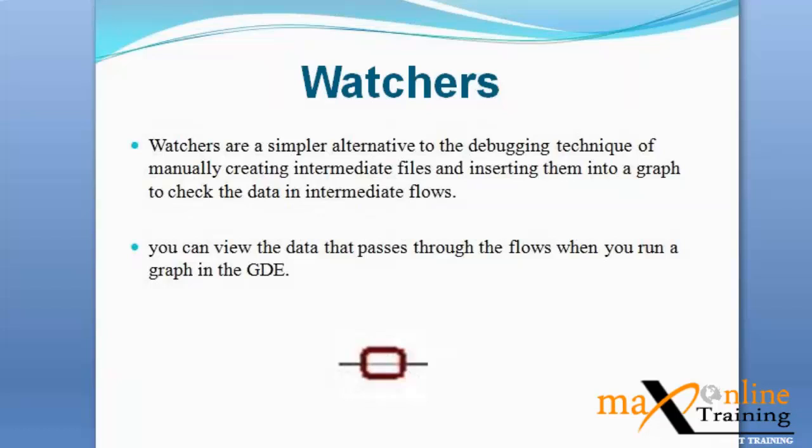The second icon is for add watcher, right? Yes, but it's grayed out for me. It's not working, right? Even if you click on it, it won't work, because a watcher can be added on a flow. It cannot be added anywhere. So click on that flow and click on add watcher. Done. Okay. The other thing is you can right click that flow and click add watcher on flow. If you have a watcher already, then you will get a remove watcher or disable watcher option.